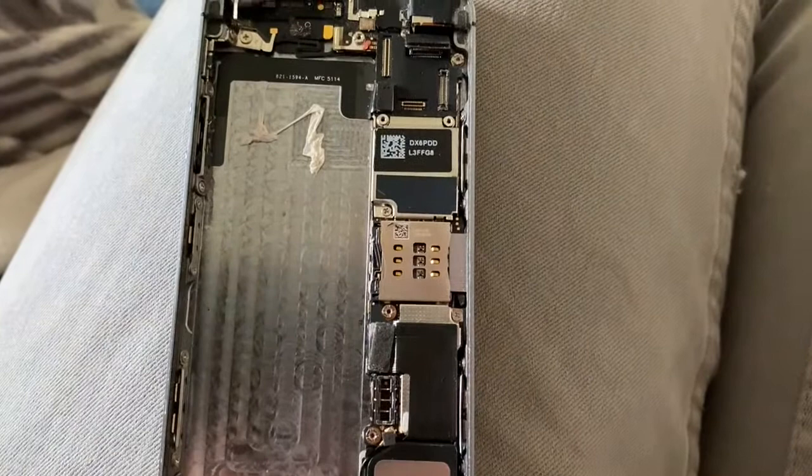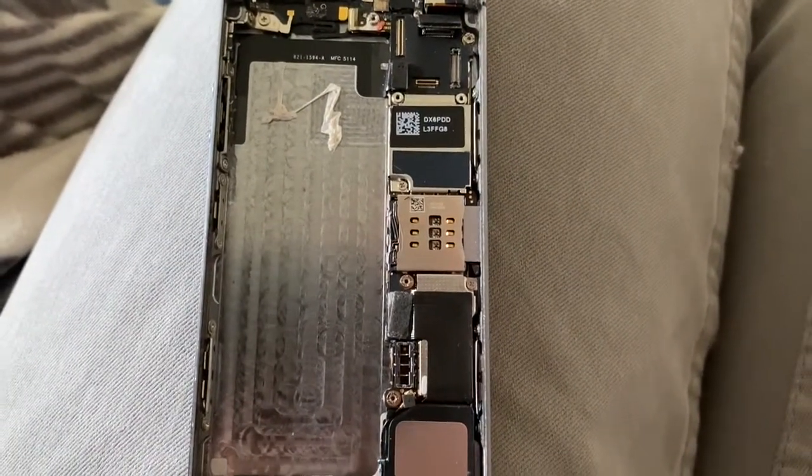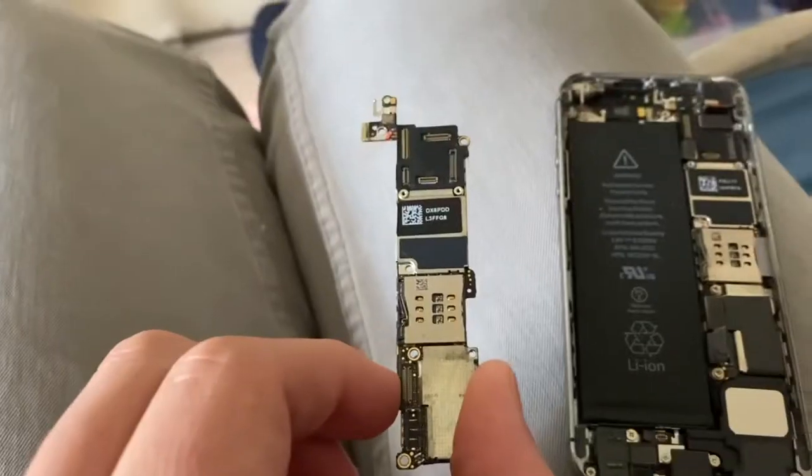I'm going to be using this board. Unfortunately, he will lose Touch ID as I cannot find the original home button for this one. But let's get this unscrewed so we can put it in the new housing. The board is now out, so let's swap it.